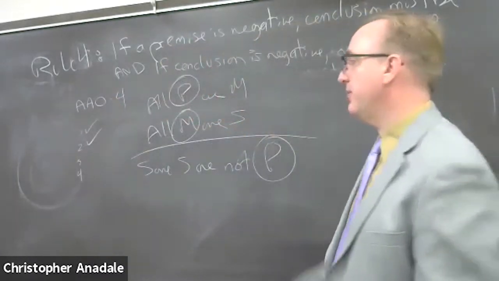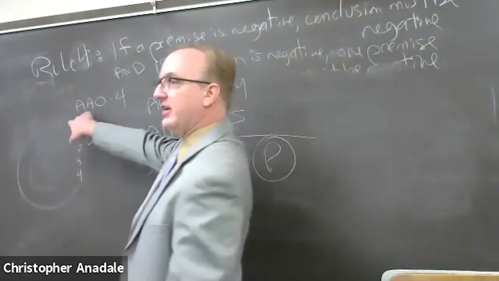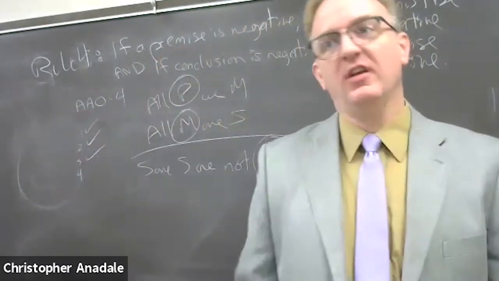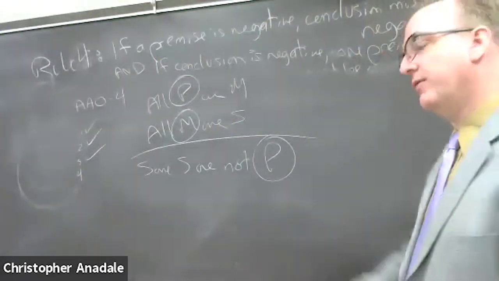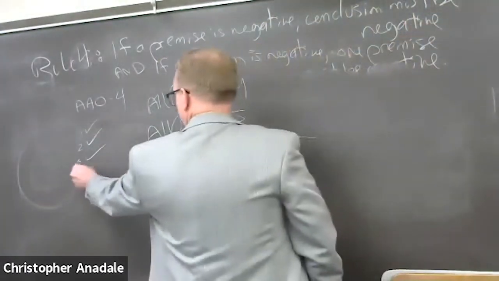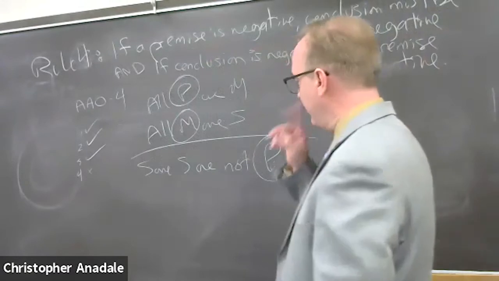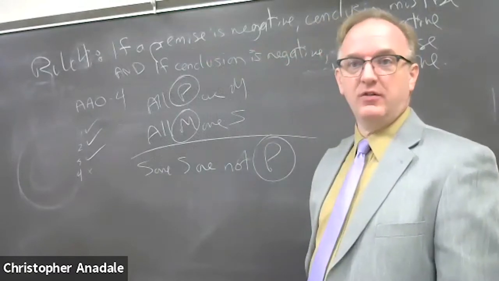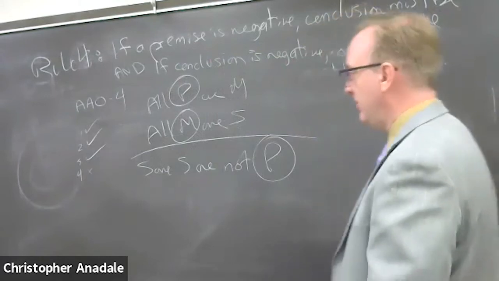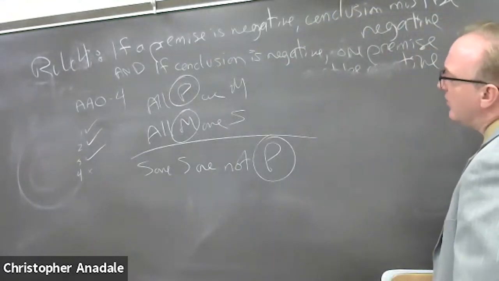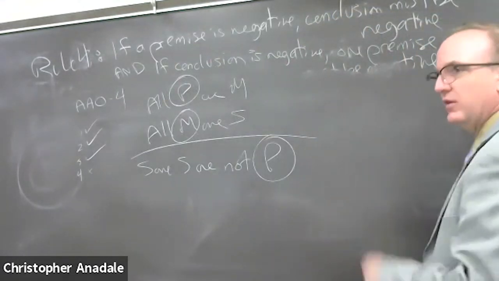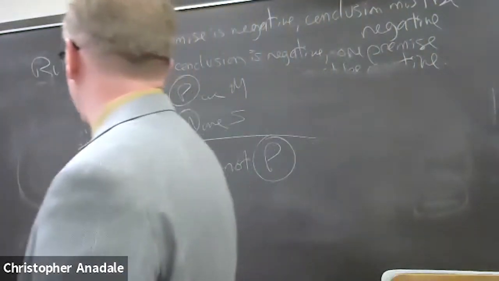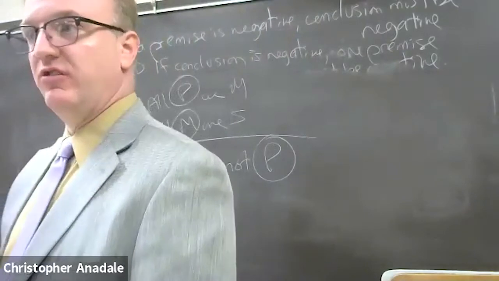Do I have 2 negative premises? No. I can just tell by looking at the mood. AA, I have 2 affirmative premises in this case. Rule 4 is what I'm testing, so I'm going to hold off on testing that. It's going to turn out, of course, there's a Rule 4 violation here, because I have a negative conclusion without a negative premise. What is wrong with this argument? It distributes M. It doesn't try to claim more about P than the premise can justify.